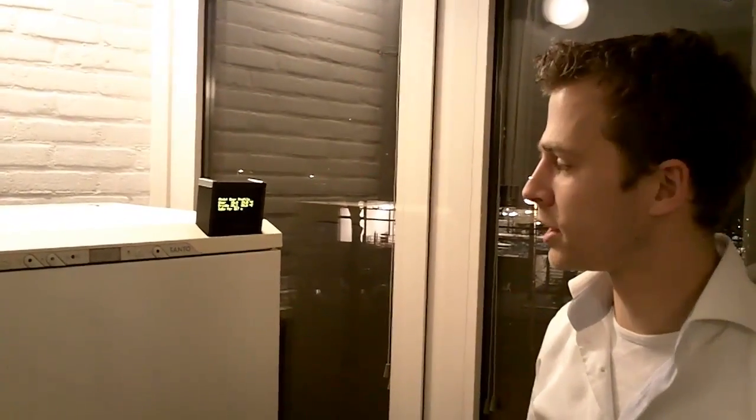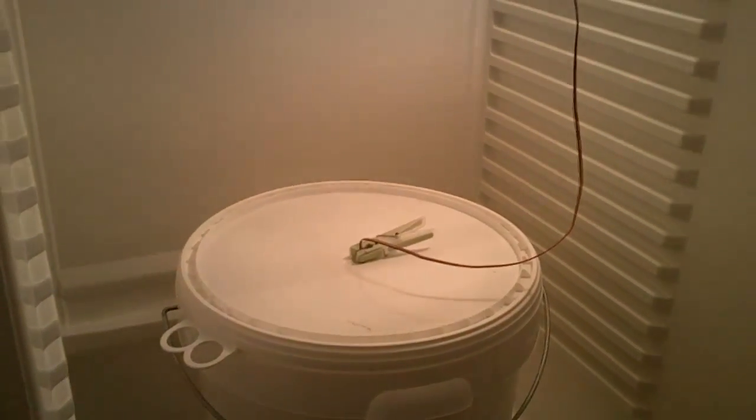Hi, my name is Elke Jacobs and I'd like to show you my latest project, UberFridge. UberFridge is a fermentation temperature controller that I've built for my old fridge. I'm running a test now with a bucket of water, but normally of course I ferment beers in this bucket.